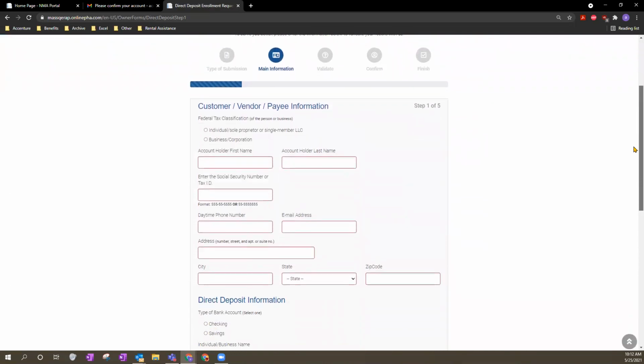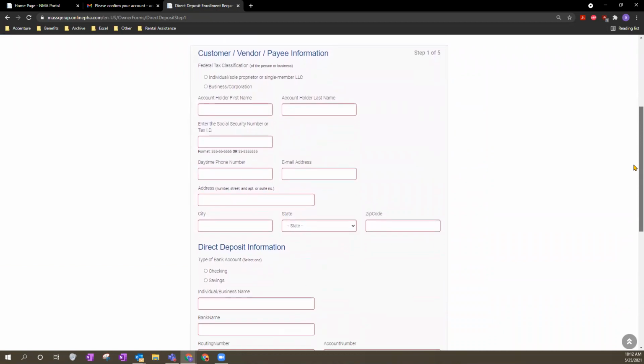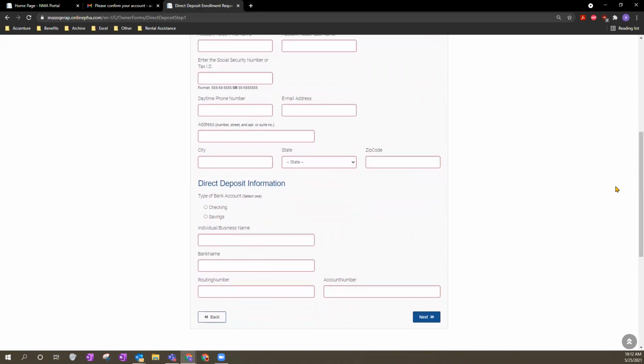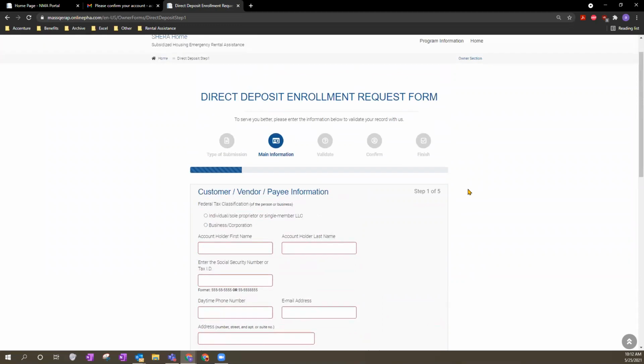And then once again, he'll be entering payee information, tax IDs, addresses, contact information, and then in addition, specific for direct deposit, what sort of account this is going to be receiving, whether it's a checking or savings account, the individual or business name, bank name, routing, and account numbers. And because, as I mentioned, this is kind of a lower environment, we don't have a test bank, quote unquote, to be going through this, but you'd go through the same process of you'd validate through either an email or phone number, you'd do an electronic signature, and then you'd finish the process.